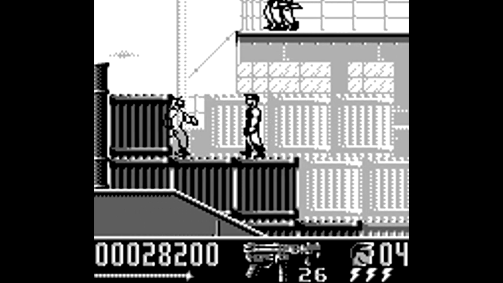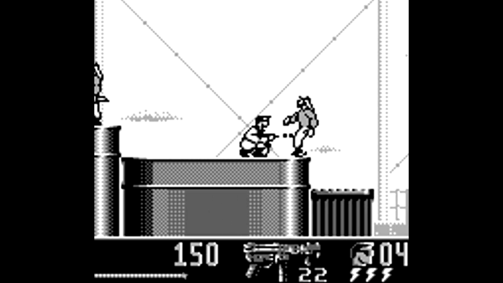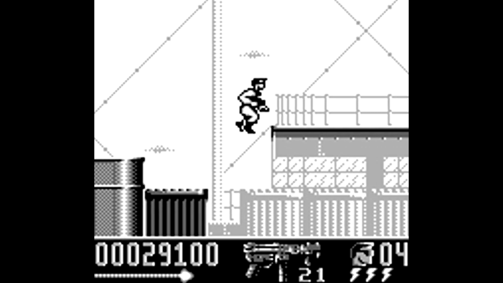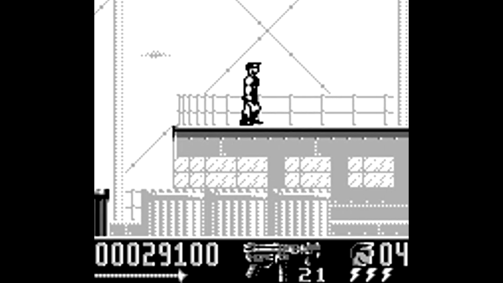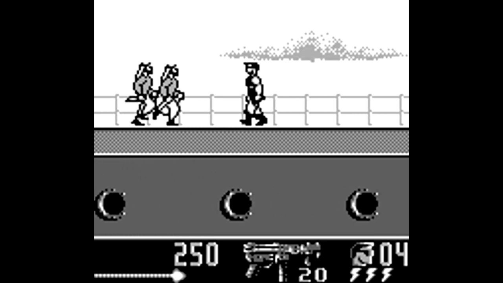Once up here, climb up on top of the crates, taking out some enemies. A couple of times enemies will come from behind, so wait for them to kind of run and jump up to you, and then take them out. After everything has been kind of made safe, climb on top and be on this part of the ship.